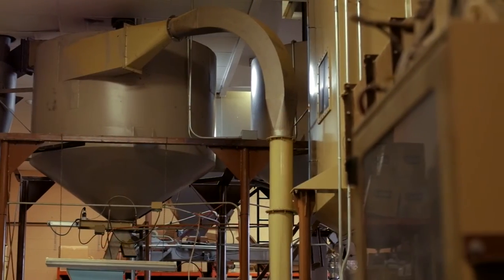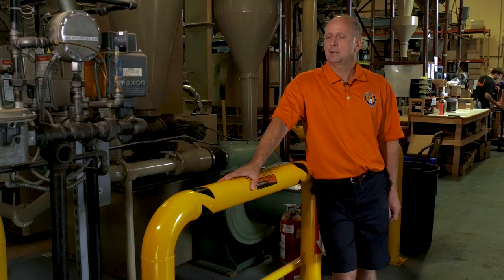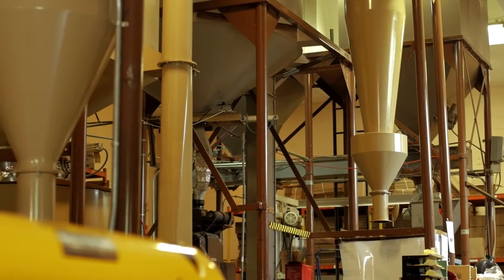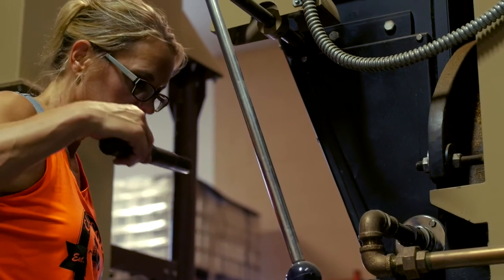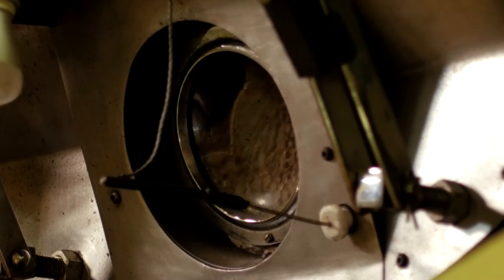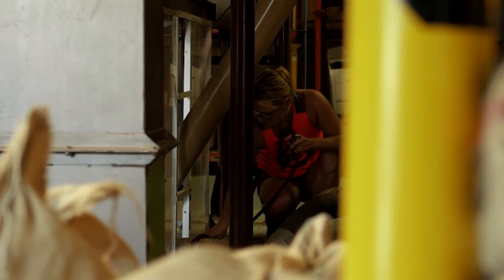Our roaster is a Brazilian roaster. We've had that since 2006. It's a fairly new roaster, and it's made specifically for high volumes of coffee and consistency of coffee. We roast multiple times a week. The specialty on our roaster is it's smokeless, it's self-cleaning, and it has an instant cooling feature, which helps with not over-roasting beans.